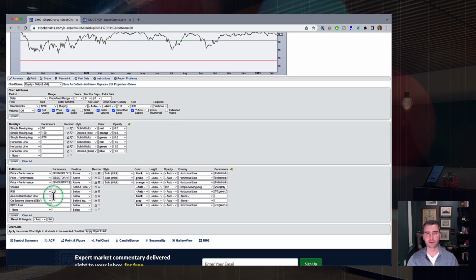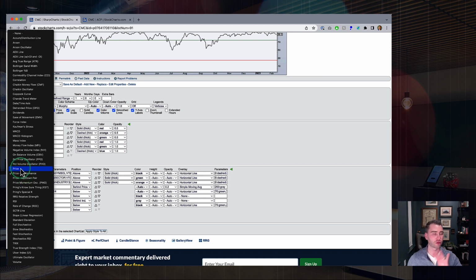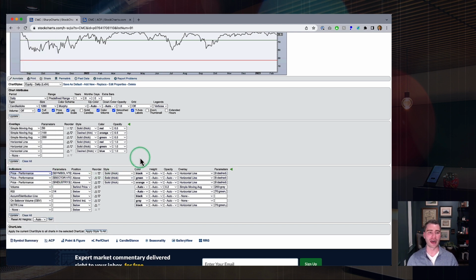Now, down at the bottom, the meat and potatoes of this chart. What I've done, again, is added those 3 relative strength lines. And the way that I've added those is as price performance indicators using ratio symbols. Let's unpack that a little bit. So here in the indicator section, you can see that I've added 3 indicators that are all price performance indicators. You could add these as standard price indicators. I like to use price performance indicators because it sort of reformats everything in percentage terms. If you use price with a ratio symbol, it's just going to spit out the mathematical ratio. Some people like that. Some people are totally fine with that. In my case, I actually like to use price performance indicators so that they end up as percentage terms.